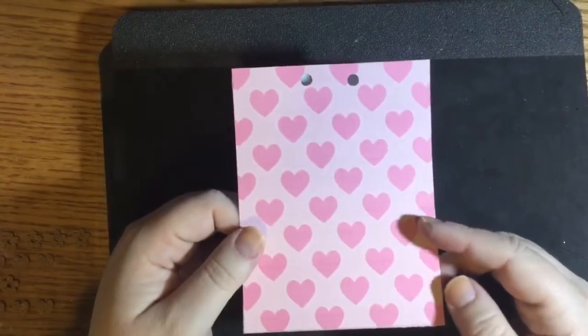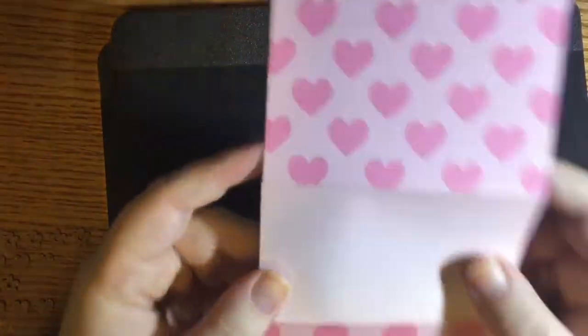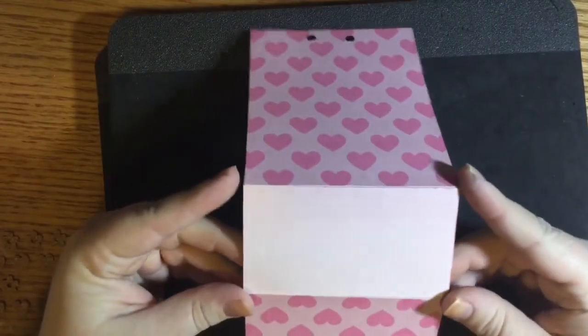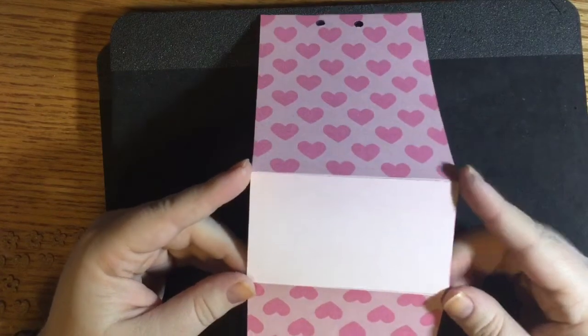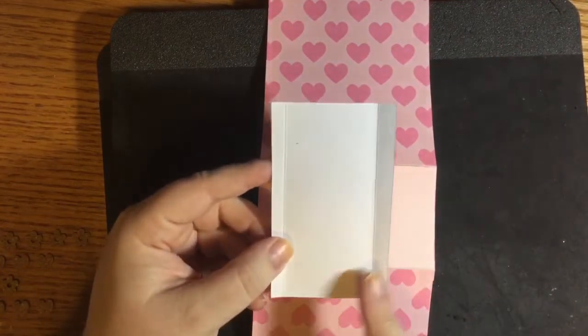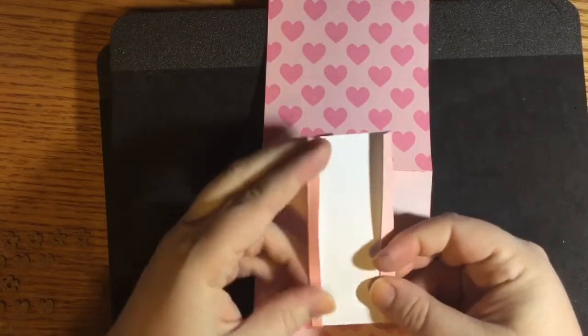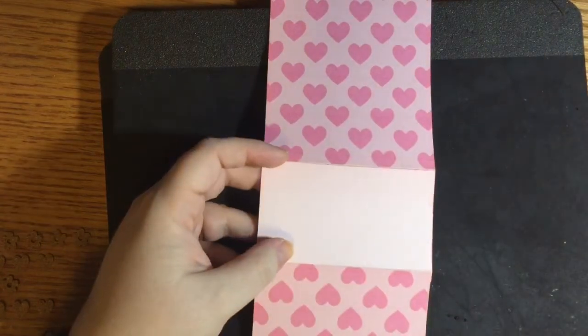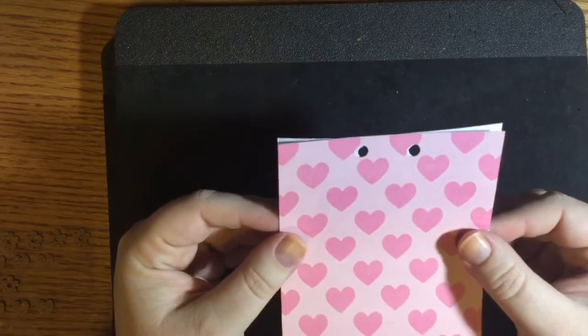What I did was, after I printed the page that has the 2 hearts and then the ombre pink, I cut out the 2 hearts, as you can see on the edges, and I cut this part out of the ombre pink. I want to say it's about half of it. And I took this piece, and what I did was, I have another little prototype. I scored about 1/4 inch on either side. And after I did that, I folded up these pieces, added double-sided tape, and then added this all the way down to the bottom. So that is how I've created this little treat bag section, okay?